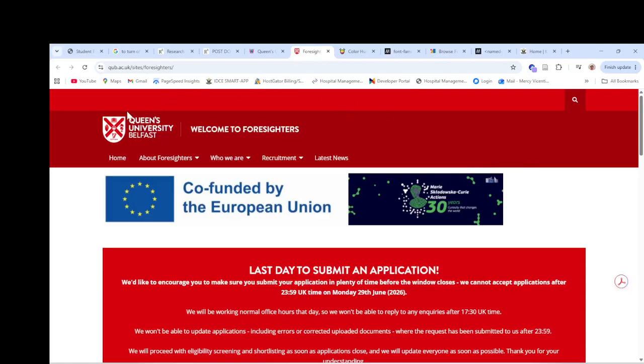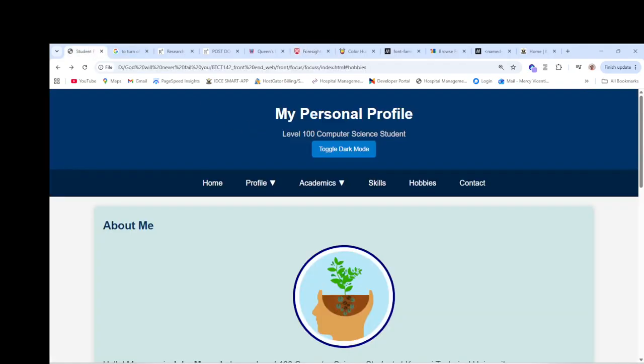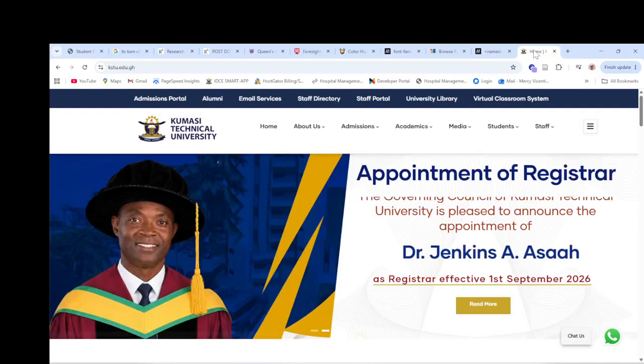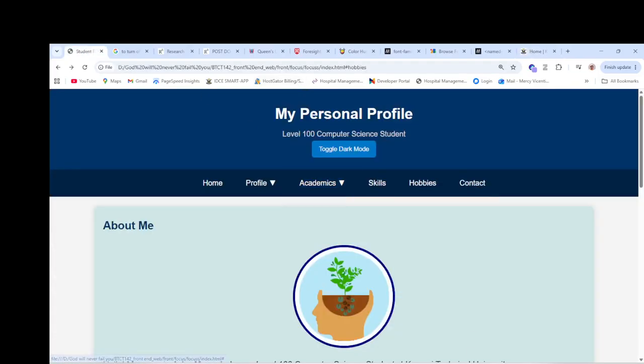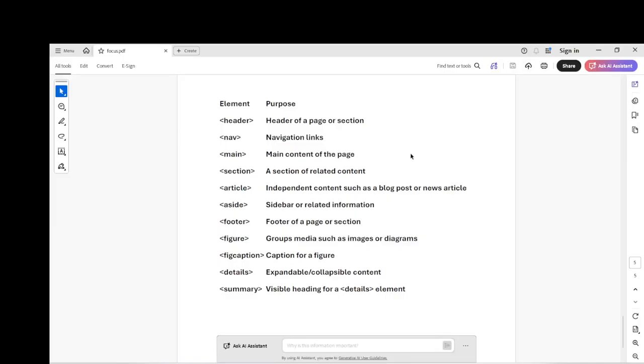Now, if you check over there, we have a logo and then a few pieces of information about this university. They have a university name and then welcoming information to the audience. These are found in the header portion. Anything that you want to introduce to your audience, you put in the header section. This one, my personal profile, are all found under the header portion. When you take the KSU website, where we have our logo and information about you, all of these are found in the header section. So that's basically what the header section is about.